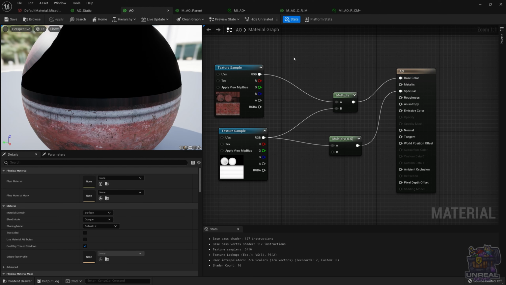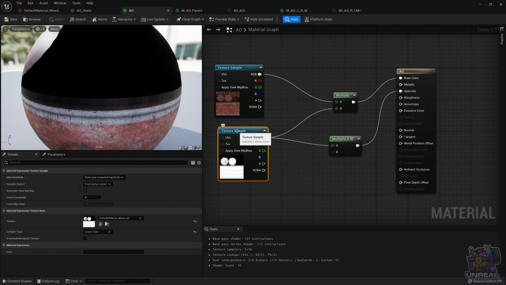In this case, it is quite similar, but not the same. You are going to multiply the base color by the ambient occlusion map. That is going to kill the color where the ambient occlusion map is black. And again, you are going to use the specular value to kill the specular reflections in non-metals.